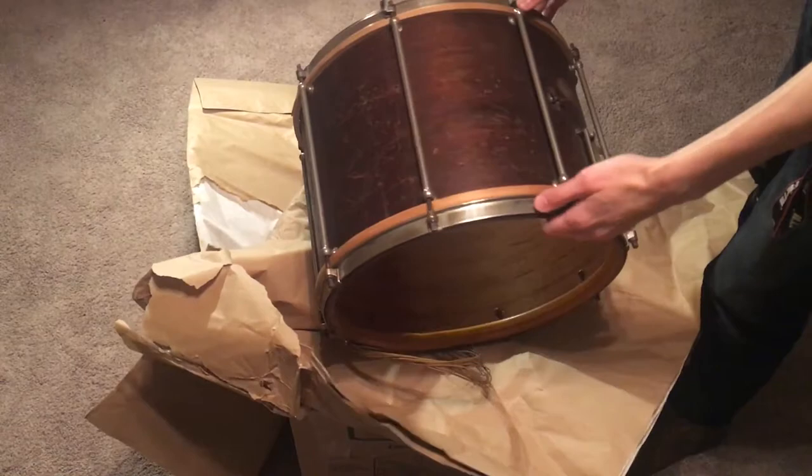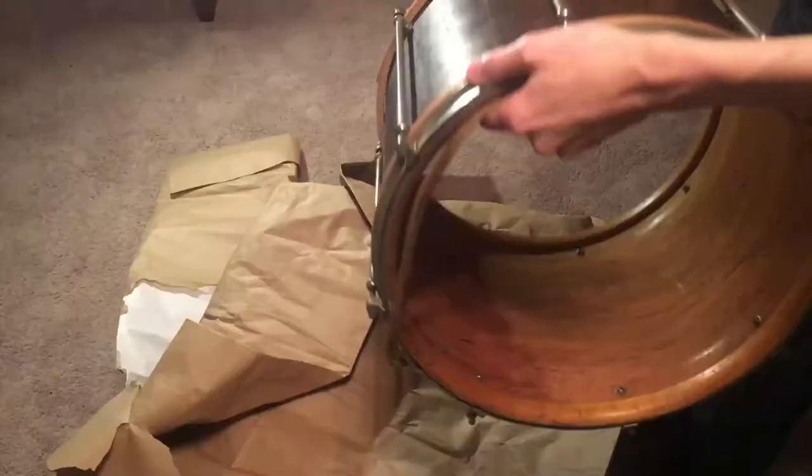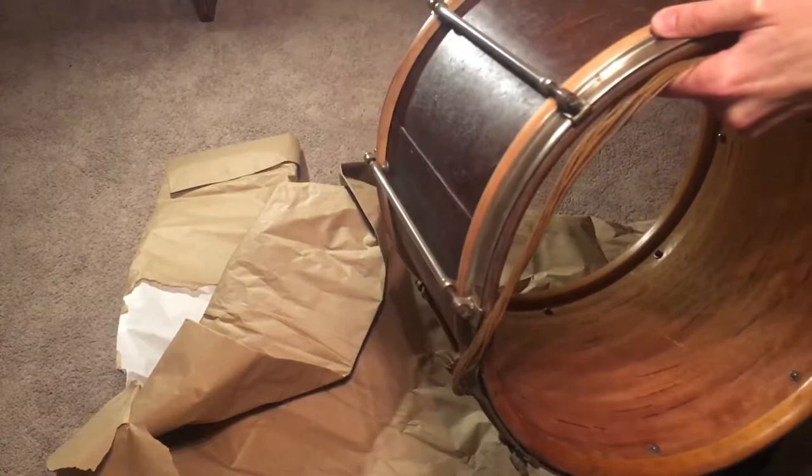I found this drum on eBay for 50 bucks. I've always wanted a snare drum like this just because of the tube lugs. This is a project of mine that I've been meaning to finish for a long time.